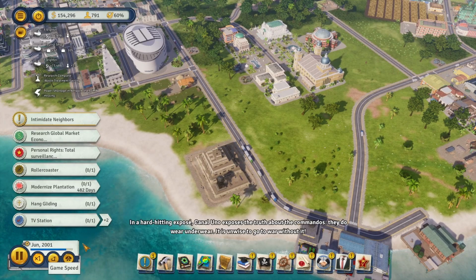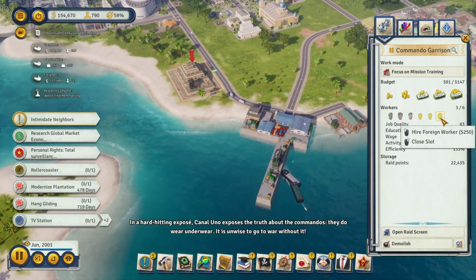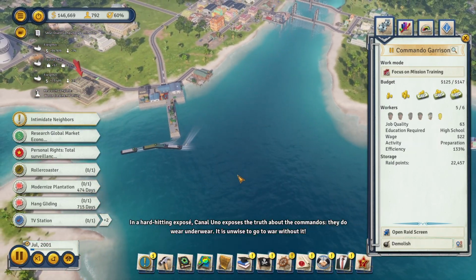Hard-hitting expose. Canal Uno exposes the truth about the commandos. They do wear underwear. It is unwise to go to war without it.